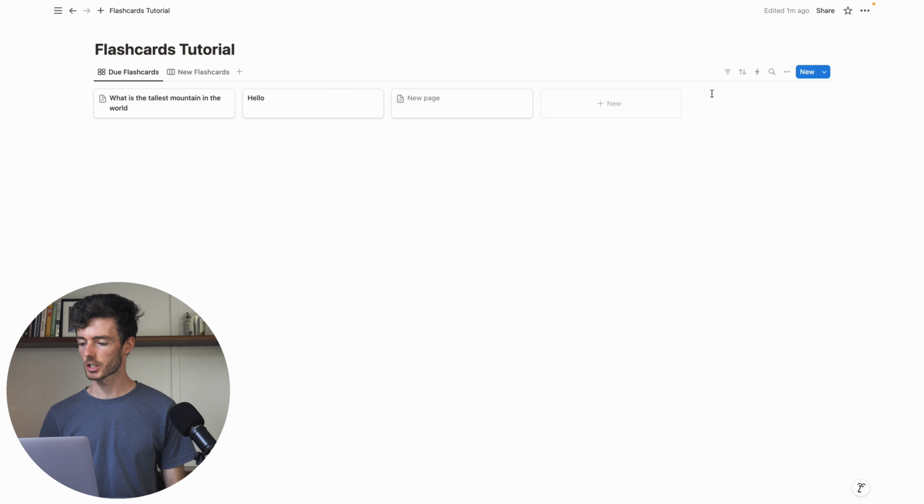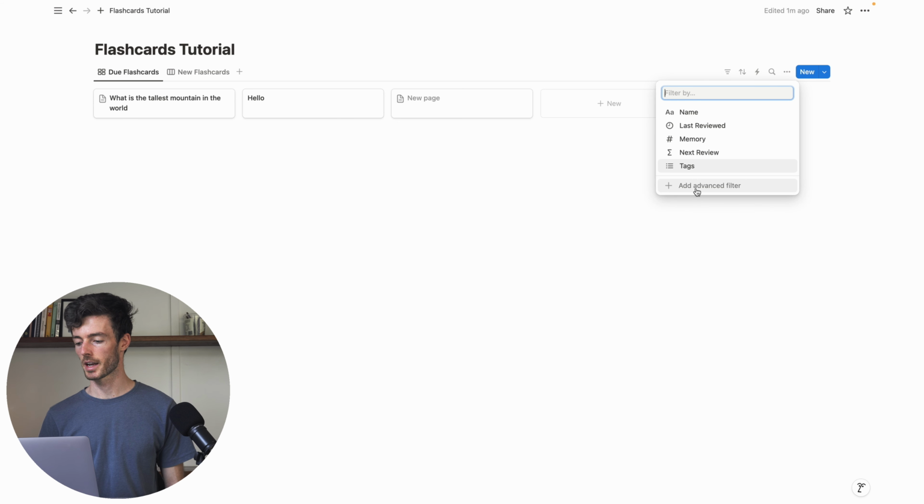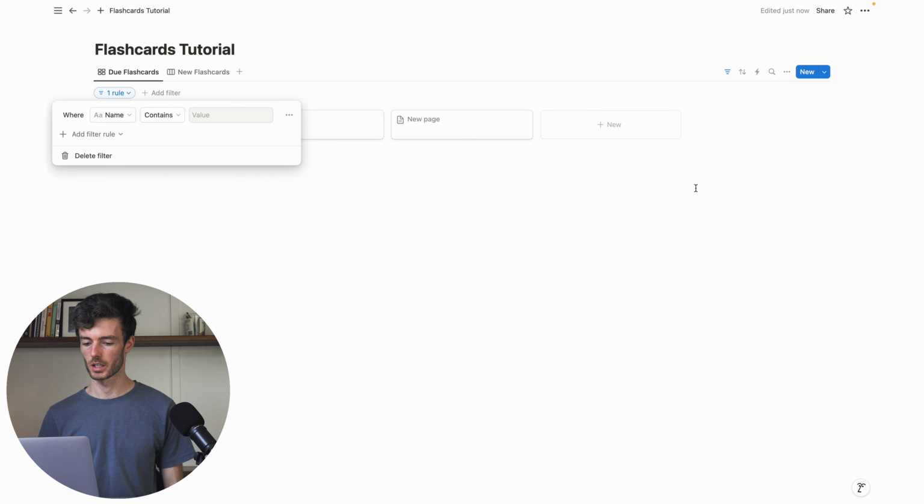So under our due flashcards, we're going to click on our filter icon, and we're going to come down to our add advanced filter option here. And so yeah, this is where we're using a little bit of logic just to specify which cards we want to show. So this is our properties here. So I want to be filtering by our next review date.